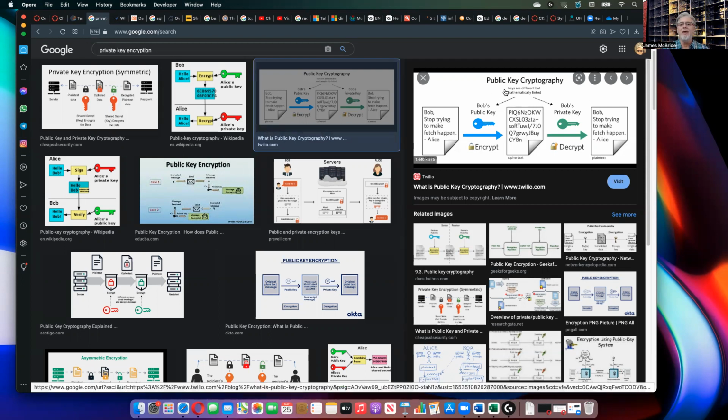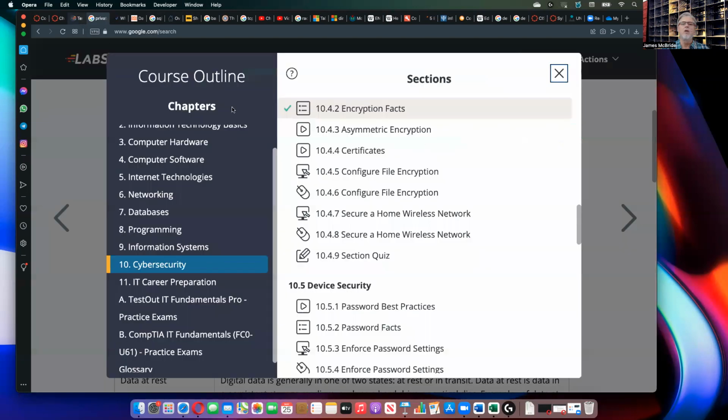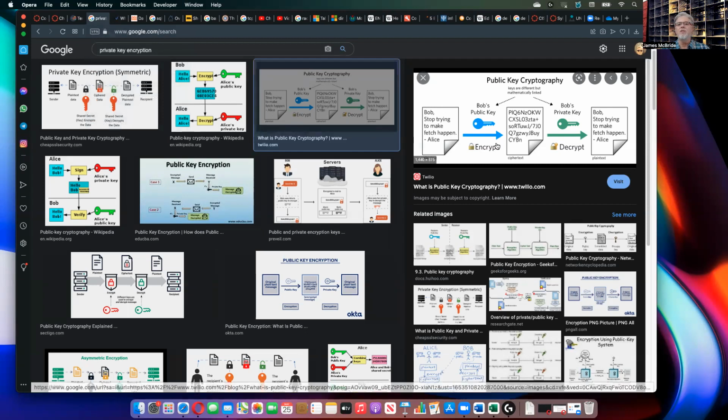So in this case, this public key cryptography or public key encryption, showing it here, you end up with these two keys. And so in any encryption that's done with public key, or as they say, asymmetric encryption right here, anything that's done has to have this key pair. It has to have a private key. This is Bob's private key, and it has to have a public key that's given to the other person.